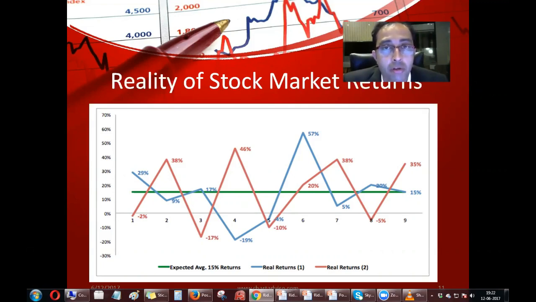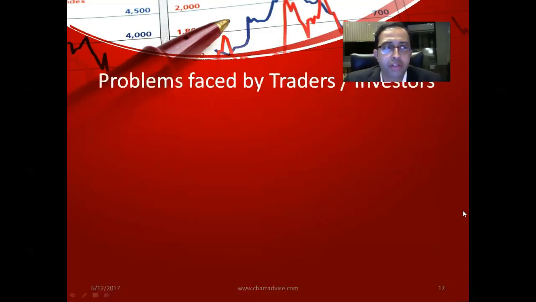It's possible only when you have a structured approach. And all this is possible and available at very few places. So you need to find places who will help you go along this route. And this volatility which is present in the market has caused some problems for the investors.